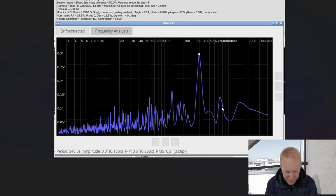And to give you the real world guiding results, you can see the 360 seconds peak on this particular example where I have predictive PEC enabled, and we had something like 0.3 arc seconds, so 0.6 arc seconds peak to peak for this particular spike. And as I recall, this was a night with not really good seeing. I was usually seeing better performance than this.